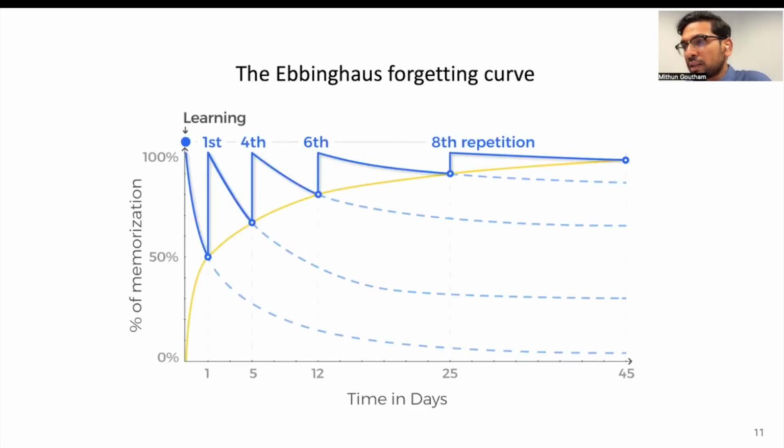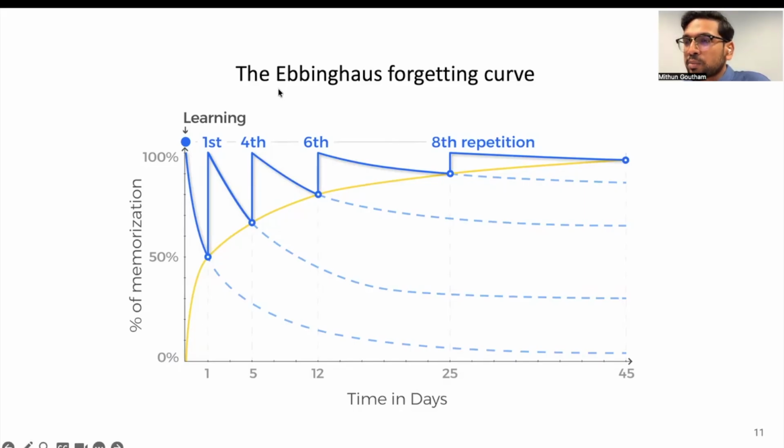The other thing is that as humans, we are very efficient, and that efficiency is not just in your physical body, but also in your mind. And if you learn something, your mind has a way of removing things that you don't need if you don't keep revising it. For example, I'm pretty certain you don't remember exactly what you had for breakfast 7 days ago, or maybe even 3 days ago, because that information is not that relevant and you haven't tried to retrieve that information. And so anything that you don't keep trying to retrieve, your mind, being as efficient as it is, will try to discard that information.